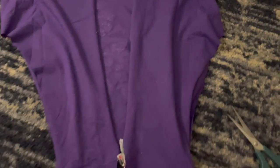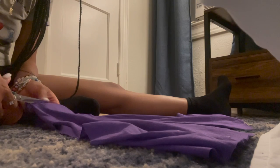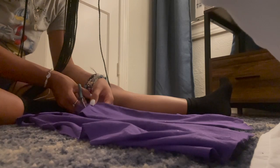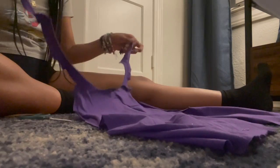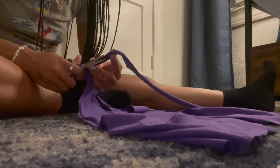I'm gonna flip the shirt to the back side. And then from here, this is really the easy part. Here's what the back of your shirt should look like. You should have two different flaps. Cut around that back collar, but don't cut all the way. And now you're gonna cut it. You should have all this extra fabric. You're gonna use this to tie around your neck.